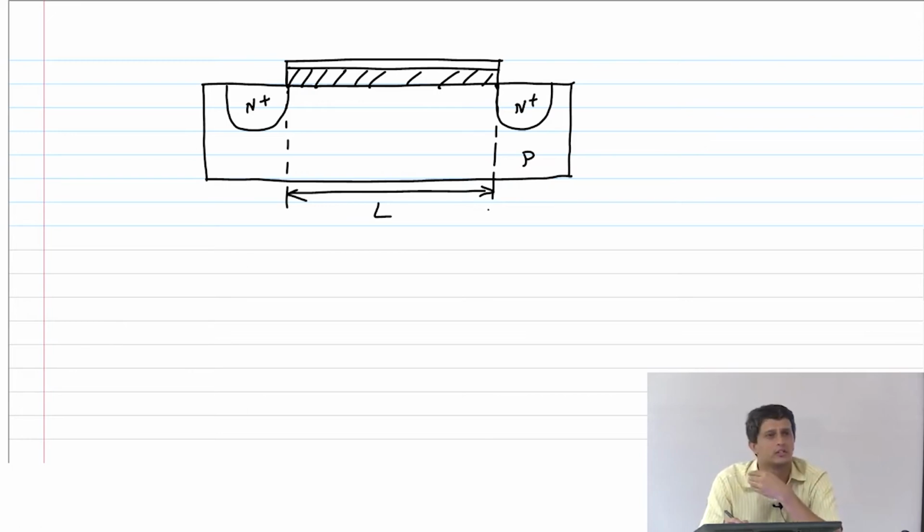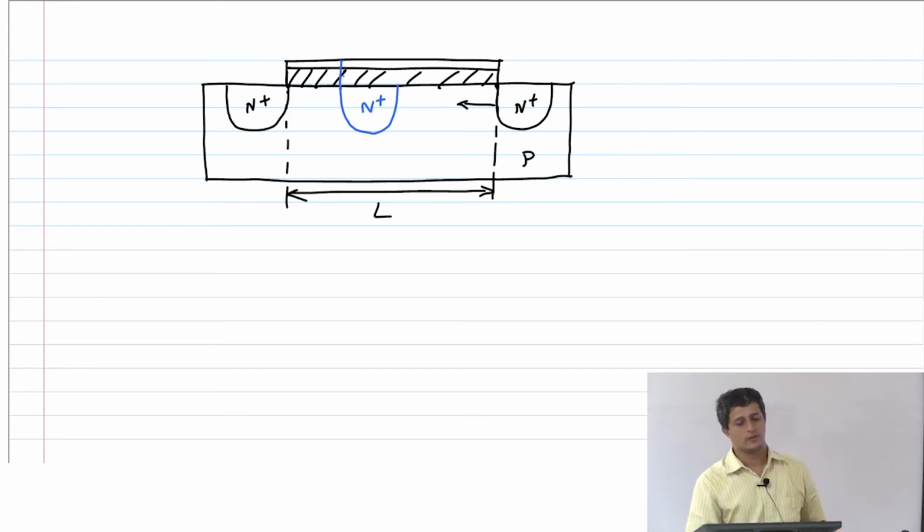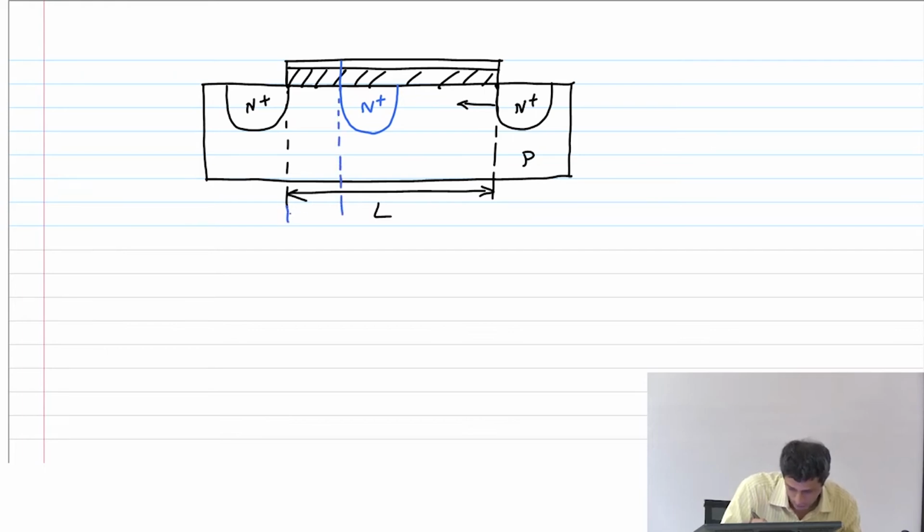Now in order to gain power, speed and other things and also area, people started scaling this transistor, right. So they started bringing the drain end closer to the source end. Therefore they've just simply pulled this as close to this as possible. Okay, N plus, and then my gate, or I should draw this in blue so that it's a different color, N plus, and then I will truncate my gate right here. This is my short channel device length.